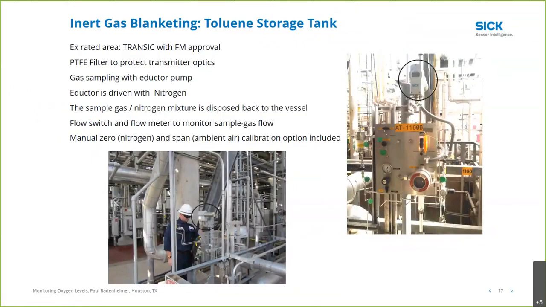In this case, we can see an extractive setup on a toluene storage tank. Our sample panel is located just below the transmitter itself, and you can see the appropriate size of the system. It's very small, it's very compact, it can be mounted anywhere in your process, and judging by the size of the technician here, you can see it won't take up much space.